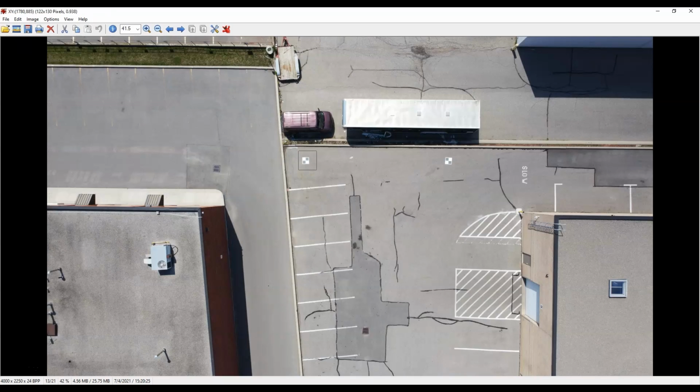Now let's zoom in on this again. Really, really pixelated now. Still not bad. I mean, we can still kind of make out the center of the target, I think. So that's pretty good. And let's do the measure tool here. Let's say about here to about here. Okay. And now we're down to about 45 pixels. So 40 meters, 45 pixels.